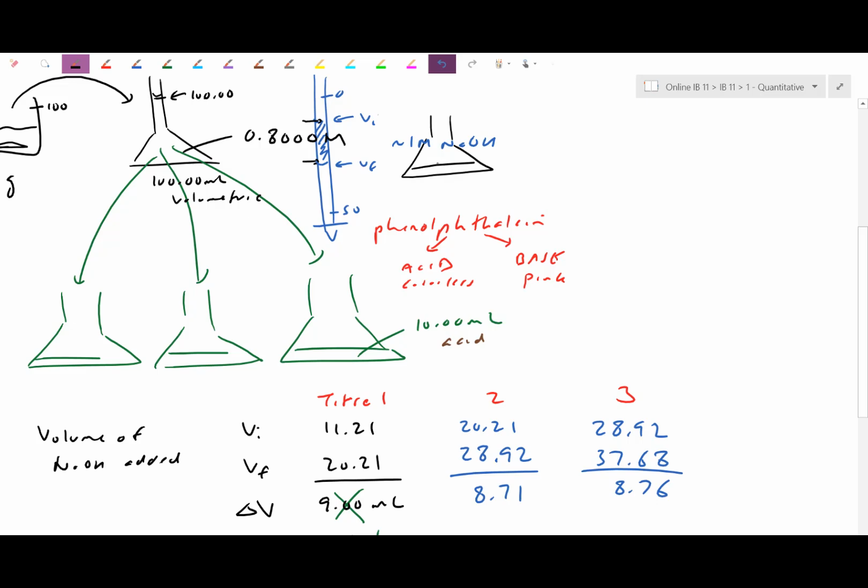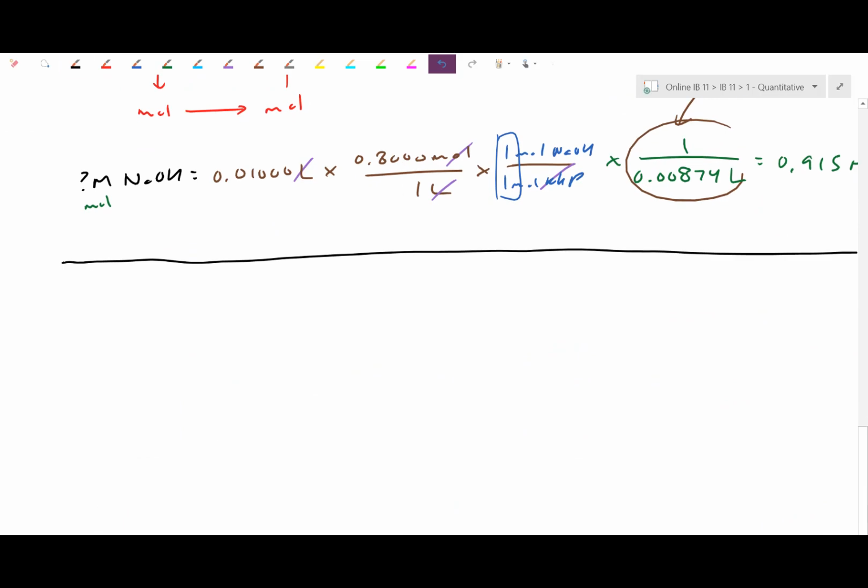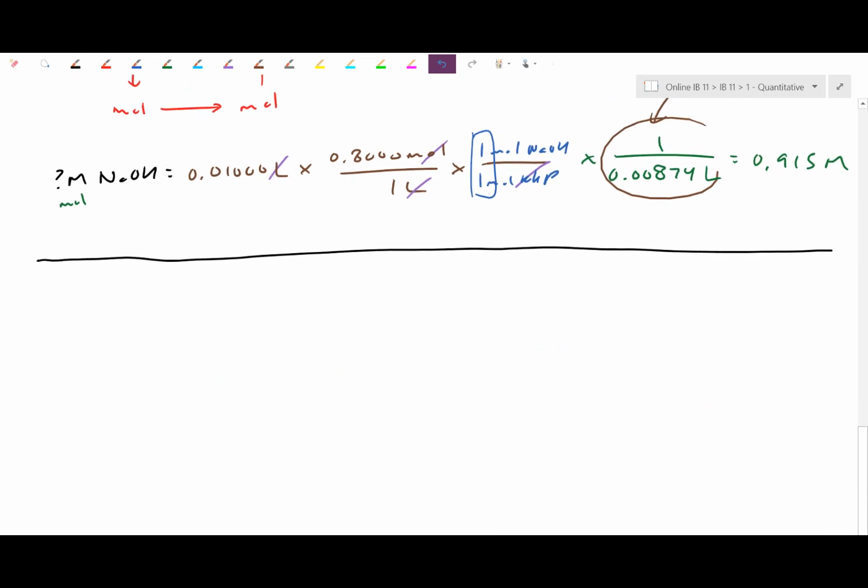We're going to take that. I took 8 milliliters, diluted it here into 100. So we're going to take our NaOH solution. It was a 0.915 concentration. What we did is we poured it into a graduated cylinder. I think it was a 50 ml grad cylinder. We poured in 8 milliliters to begin with.